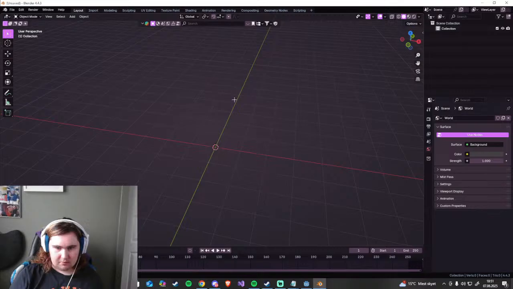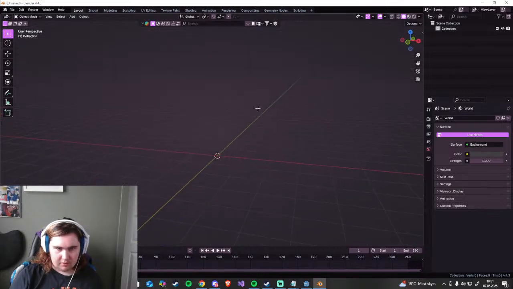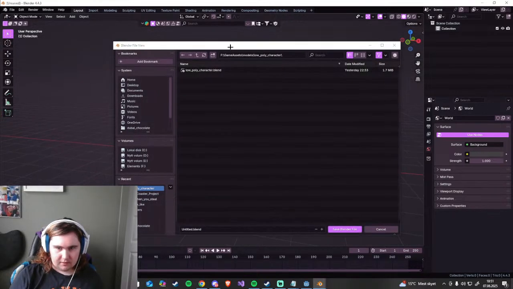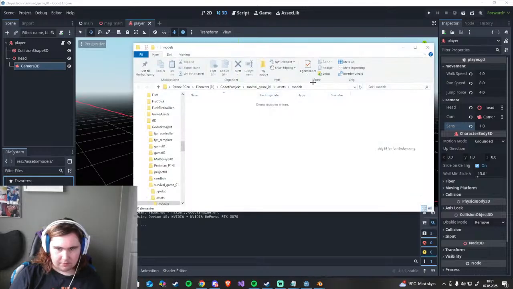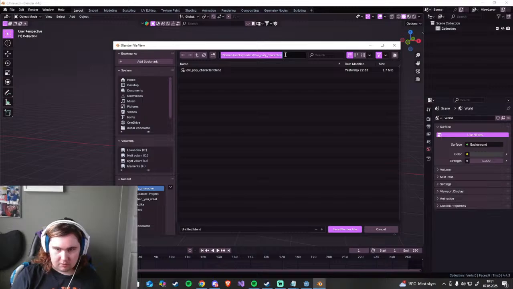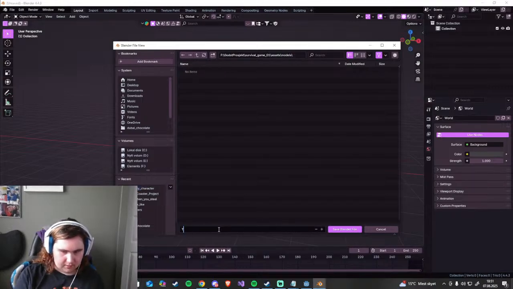So let's open in file manager. I'm gonna copy this path and save it here as trees.